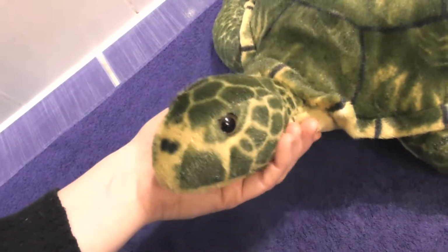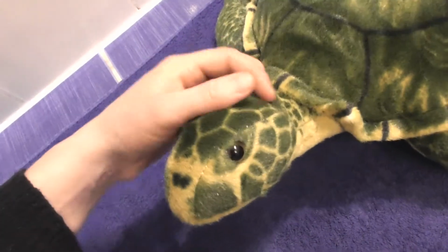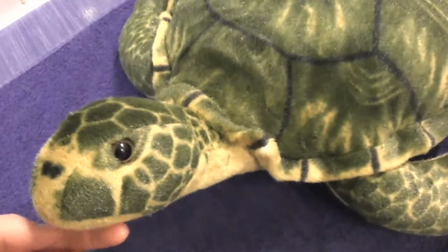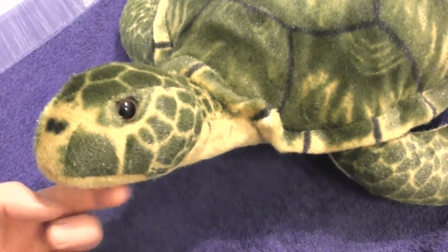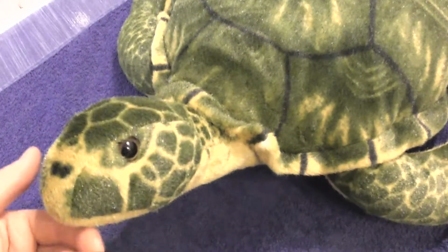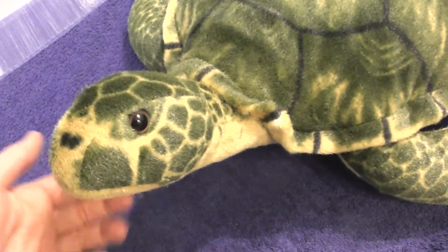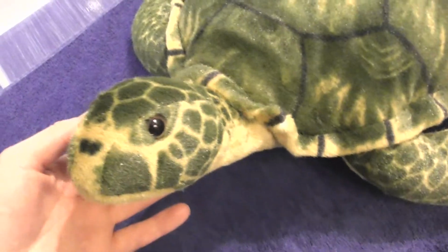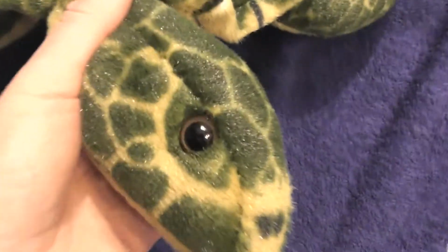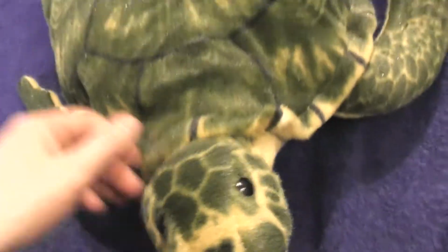Really sweet. Hello, you nice turtle. Don't want to bite me? I know turtles can bite. They have serious teeth, so I'm always very careful with their mouth. I've seen a turtle actually jabbing towards me. She was trying to grab me, probably because I was unconsciously annoying it in some way. So yeah, that is why, I guess.